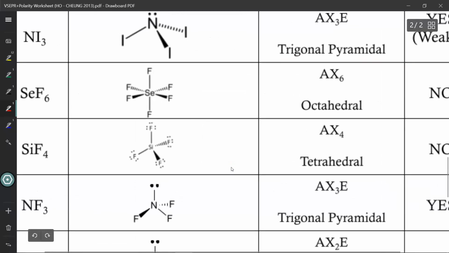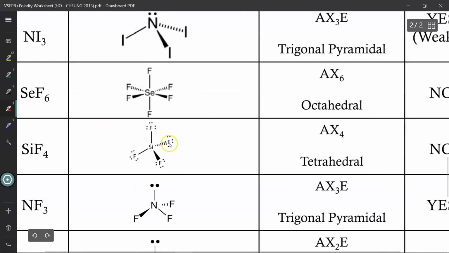Don't be confused about this one over here. Notice how the ligands have lone pair electrons, but over here the ligands do not have lone pair electrons shown. That's just me being lazy, and I just dragged and dropped the first image I could find on Google. So whether you have them there or not doesn't really make a difference. Typically, you do have to show lone pair electrons around the central atom because they do make a difference, but lone pairs around the ligands are optional. I usually leave them out because it gets a little messy. So I personally prefer a nice clean look where there are no lone pair electrons shown along the ligands.